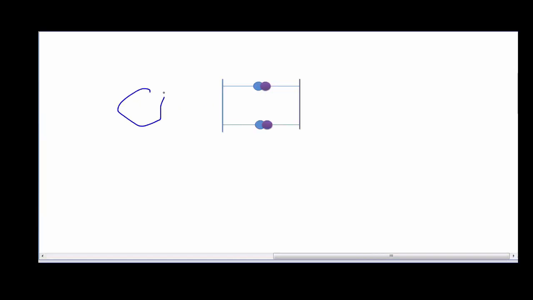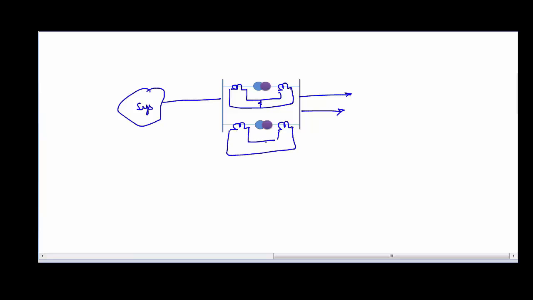Let us suppose that we are just considering the two transformers. This side is the system which we had just seen, so I'm just writing it as system, and here we have load connected at this point. In order to implement differential protection for this particular transformer, we are going to introduce two CTs in this way, and we have a relay at this point, and similarly here also we are going to have two CTs which will be connected in this way, and a relay at this point.